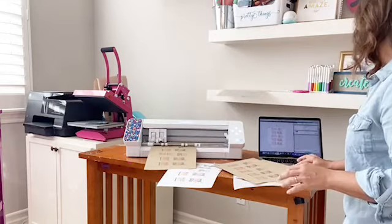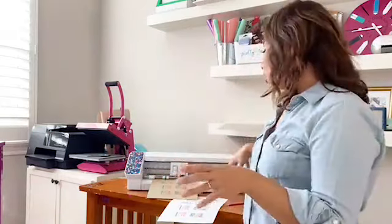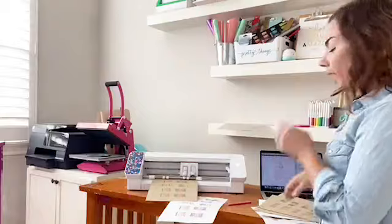Okay. Now, to make this even faster, or if you don't want to have your computer right next to you, and I can't do it because I'm using my phone so you guys can see me, but you can use the Silhouette Go app as basically a remote start. So if you had your computer over on your desk, or let's say you were at your friend's house and you didn't bring your computer, and this design was on the cloud, you could then tell it that you wanted to send it from there, okay? So again, just another option.